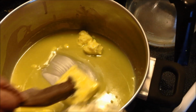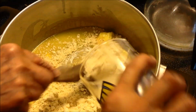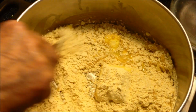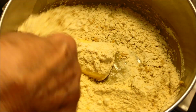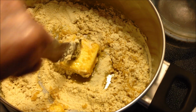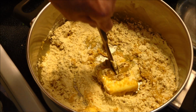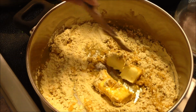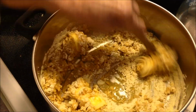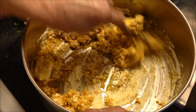And we're going to make it gluten-free, so instead of regular flour, which usually most people use, I'm using garbanzo flour, the chickpea flour. So I put a cup of chickpea flour and 8 ounces of butter. This process takes about 20 minutes of mixing the entire time. So it's not a process that is easy, because you have to stand there and keep on stirring, and there's no shortcuts for it. You just have to stir it or it will burn.